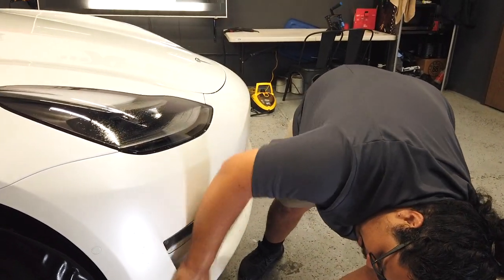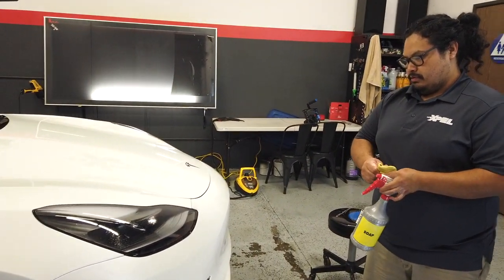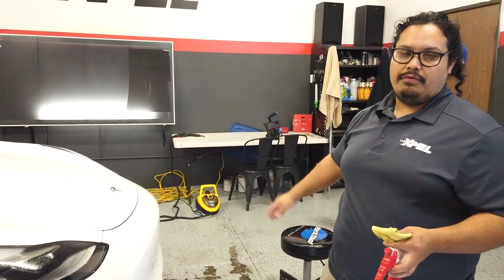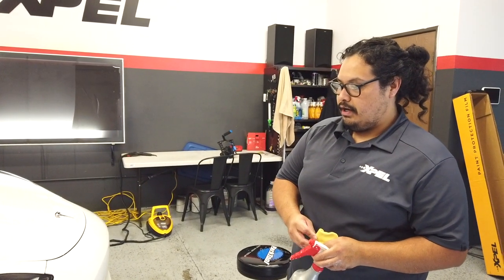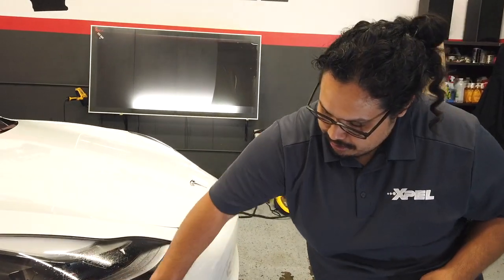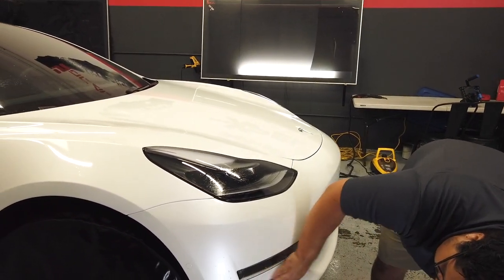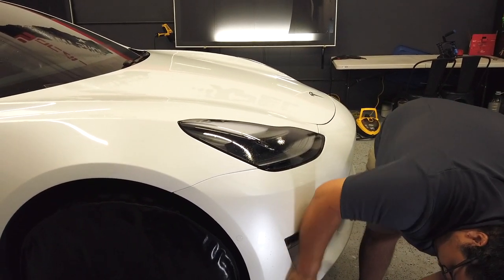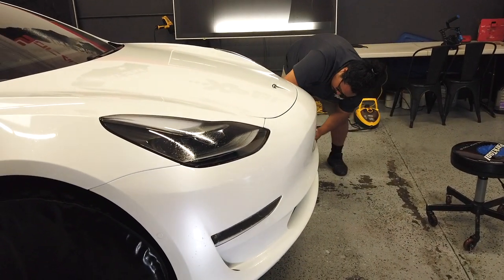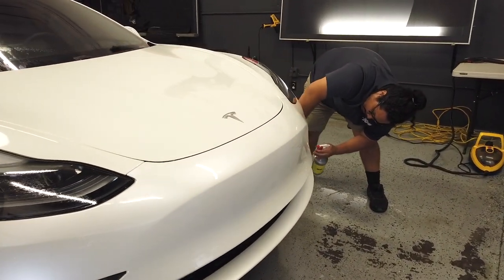So how long does it usually take to prep and clean up before you actually apply the paint protection film? I want to say about an hour and a half, just to prep the full front end. Sometimes even more, depending on how dirty the car is and how much grime and foreign bodies are on the paint. Wow. There's no way if I were to DIY paint protection film myself, I'd spend that much time prepping the car. So this is why you hand it to a professional. And I'll show you the whole process from the beginning to the end.